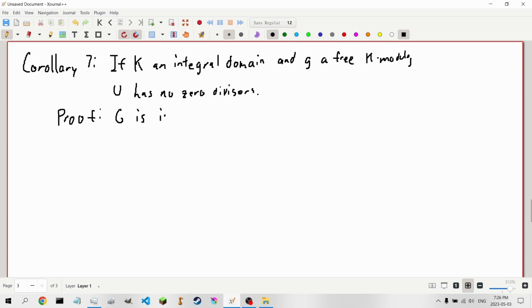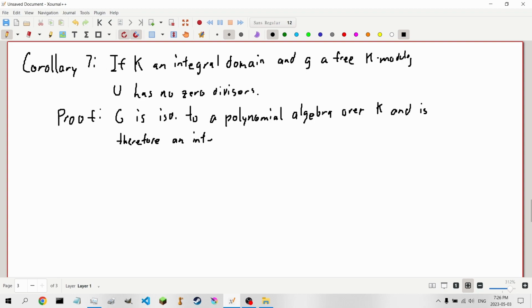G is isomorphic to a polynomial algebra over K. That was the very first theorem we proved. Consequence. And polynomial algebras are always integral domains, I'm pretty sure. Integral domain.